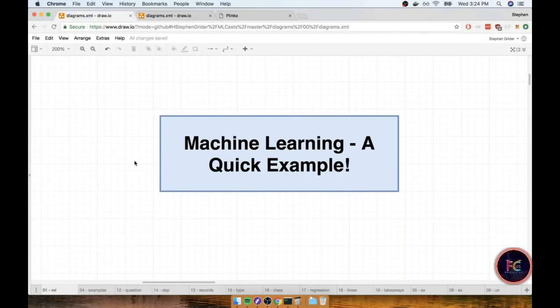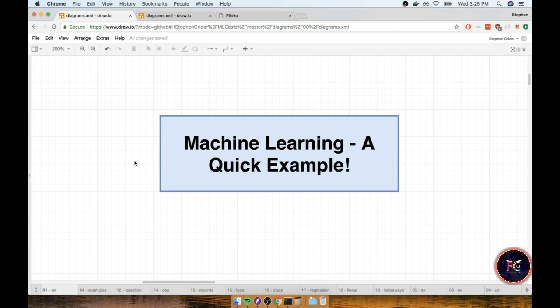In this section, we're going to dive right into our first technical topic. We're going to walk through a very small machine learning example. In this example, I want to walk through the entire flow from start to finish of how we might be presented with some problem that could be solved with machine learning, and then walk through some type of imaginary solution.